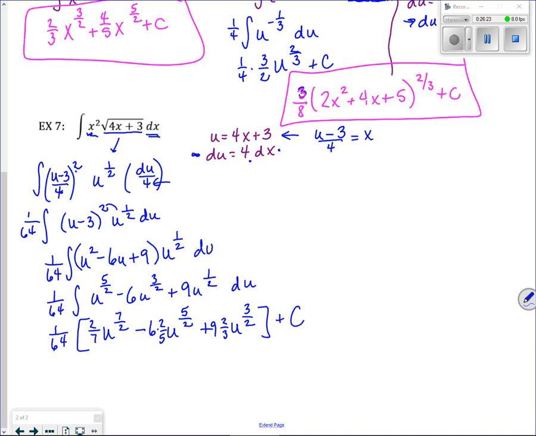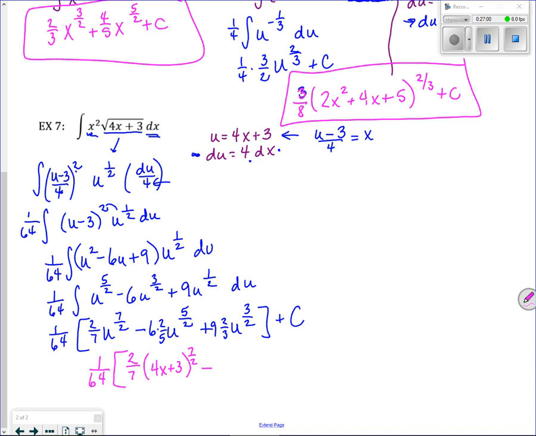Now watch how I'm going to write my final answer, because remember, granted, if it's multiple choice, would they distribute that 64? Probably. They're going to write the answer in the most simplified terms, but I'm going to pretend this is free response. Y'all, they will accept any answer that is correct. So I'm going to choose not to distribute that 64. I'm going to leave it, and you would get full credit. What was my u? 4x plus 3? You would get full credit for this answer right here.